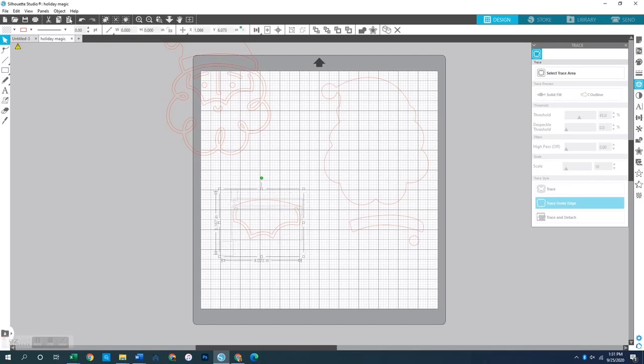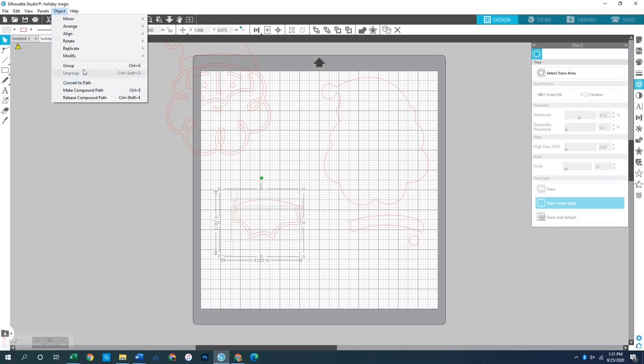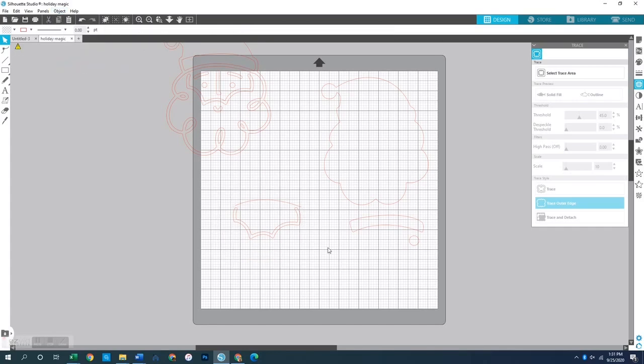Okay. So for this, I'm going to highlight the two pieces. I want to go up to Object, and I want to group those two together. So now I can move this around, and what I want to do is cut this out of the skin tone for my Santa. So then when I go to back this file, that's going to make it much easier to back it. This is going to cut out the face, basically.